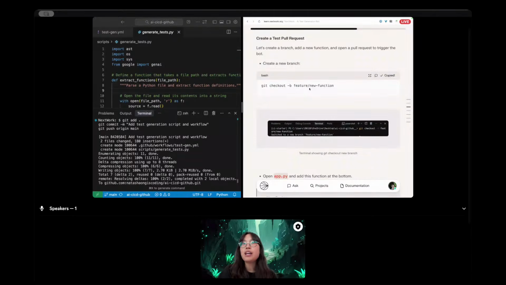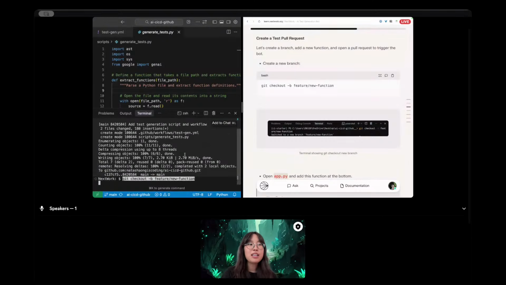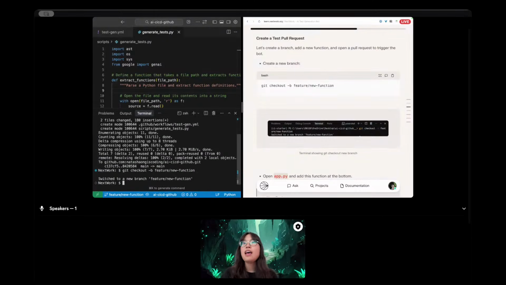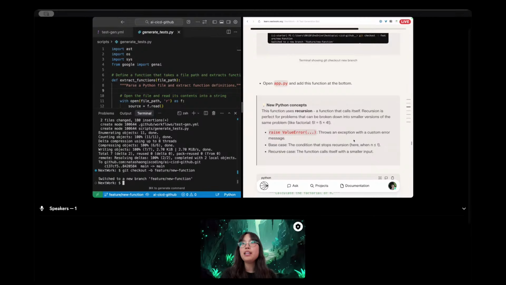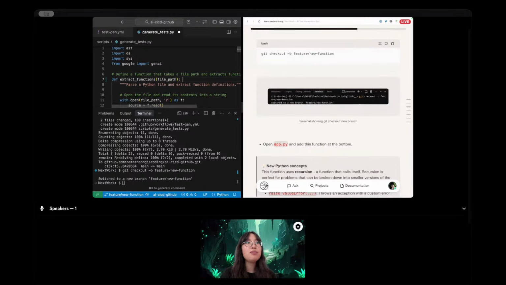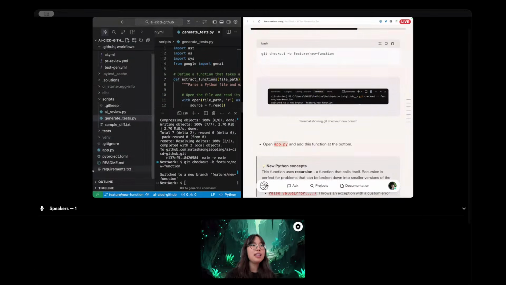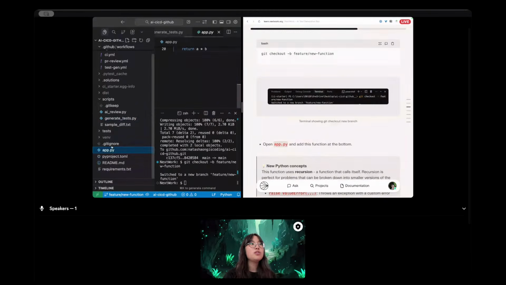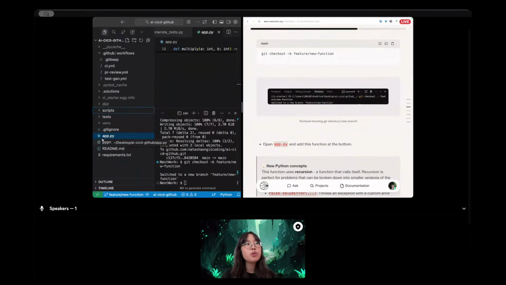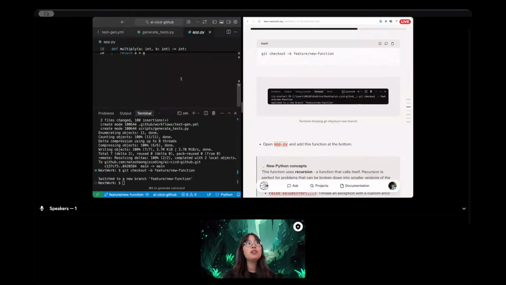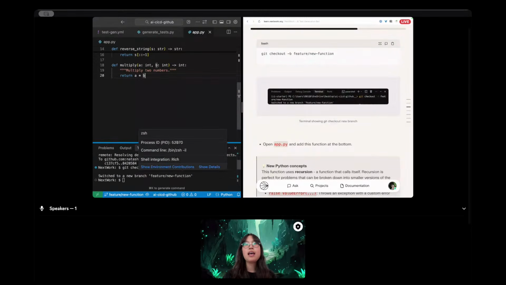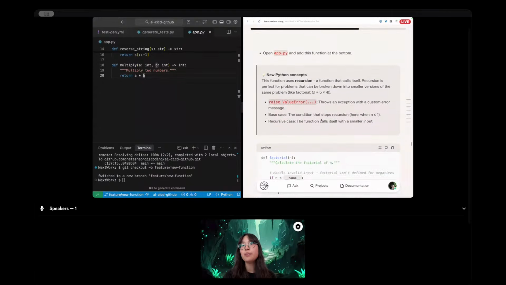We do this by creating a new branch for our code. We're going to do this by running this command here, git checkout -b new-function, and then we are going to open our application Python file. So let's open this up here. It's app.py, which you can see in the root of your project folder, so it's not hidden by any folder or subfolder. It should be at the root. Open up the app Python file. Okay, so we've got a few things over here. Very nice. And we're going to add a new function at the bottom.